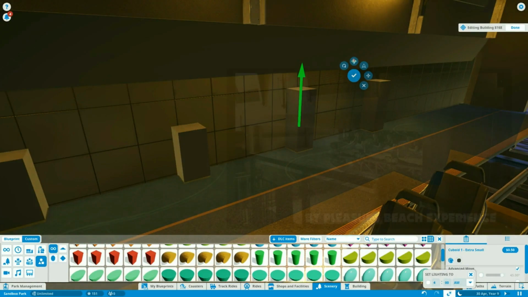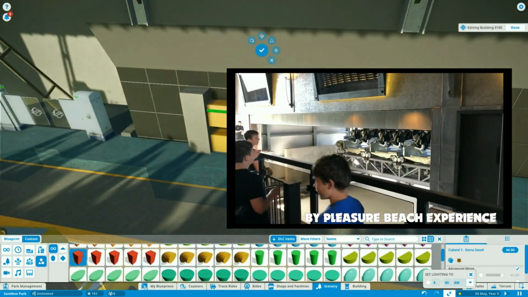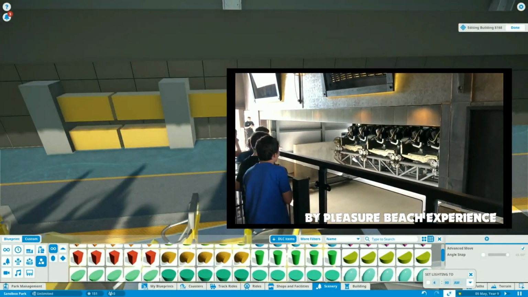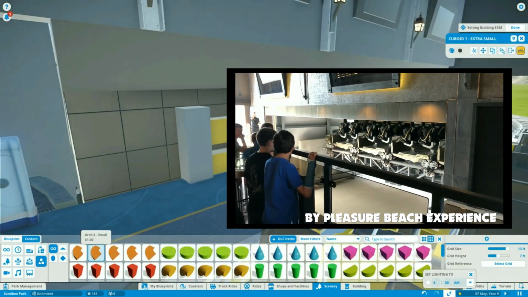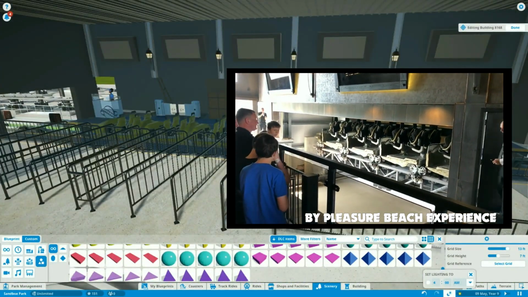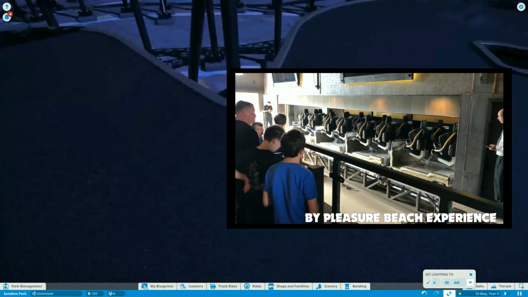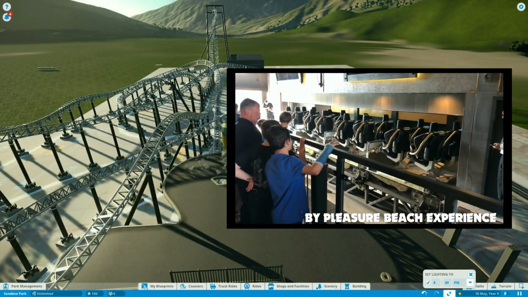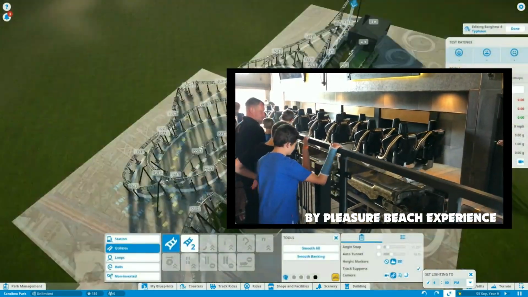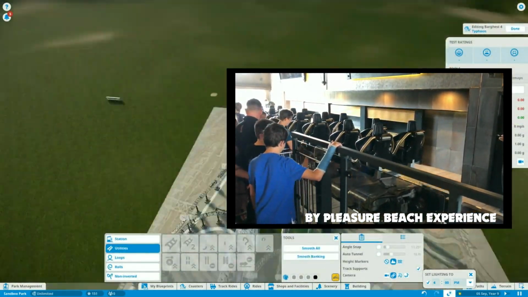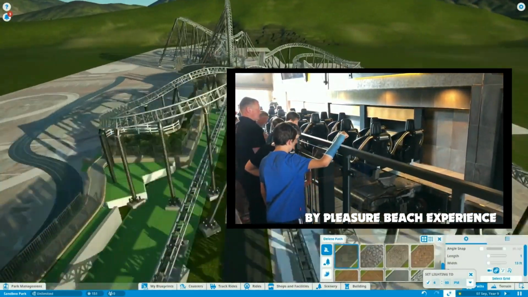I'll put a little video up on the right of the screen now of the transfer track. As you can see, it basically halves the station, gets rid of the baggage hold, that goes back, and then they bring it on, and somehow it works like that. I am going to be doing that in the future, probably in the next episode, the maintenance area, but you won't be able to see it.